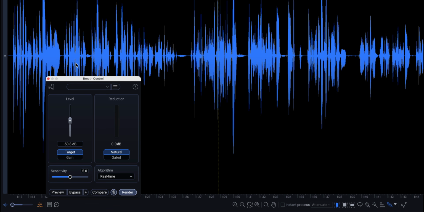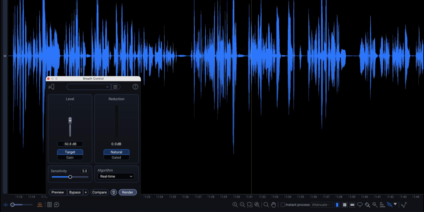Let's play that same section now and see what it detects as breaths. So much better. All of those were breaths. So it is doing a much better job already.